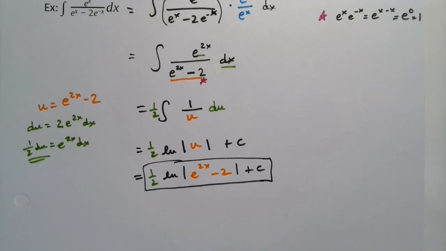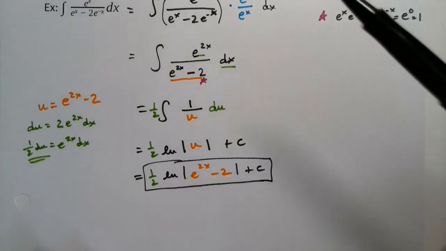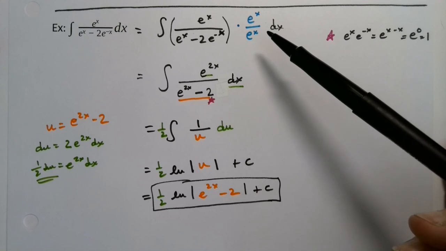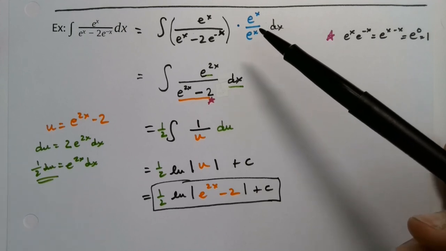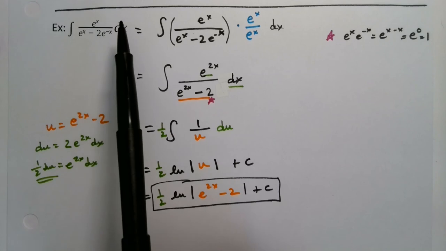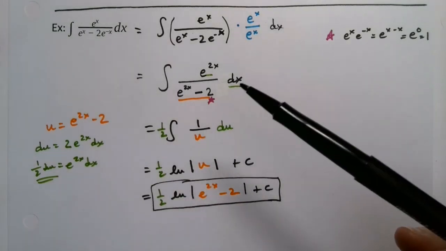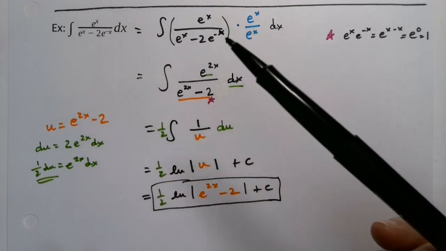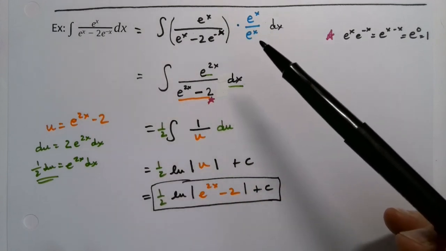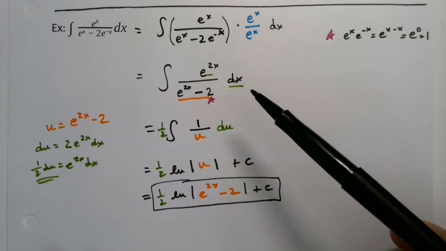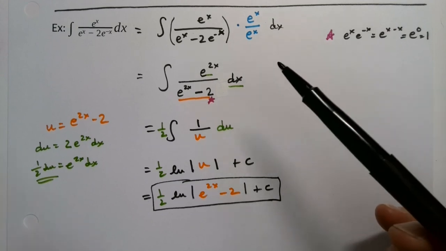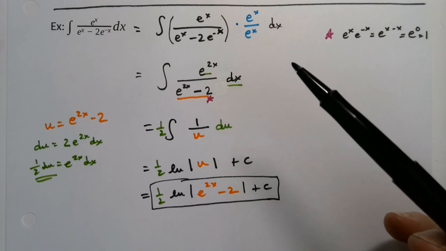Handy, huh? And I know what you're thinking. You're thinking, well, how would I ever know to do e to the x over e to the x? And the answer is you don't necessarily right off the bat. You play around. You try different things. So if I tried to factor this, it wasn't helpful. If I tried to cancel, it wasn't working out. You can't really cancel. You'd have to factor the denominator, and it just didn't get me anywhere. You play until you find the right thing. That's how you find it. It's not a magic process. It's a hard work process. You work at it really hard, and eventually you'll get there.